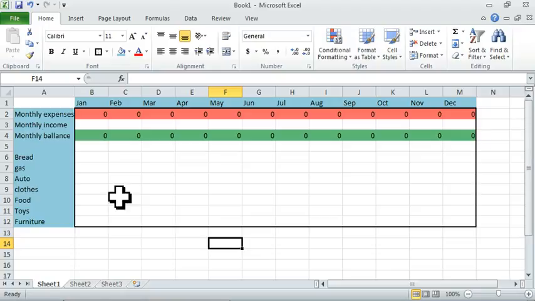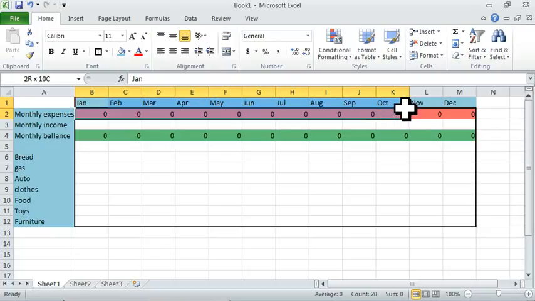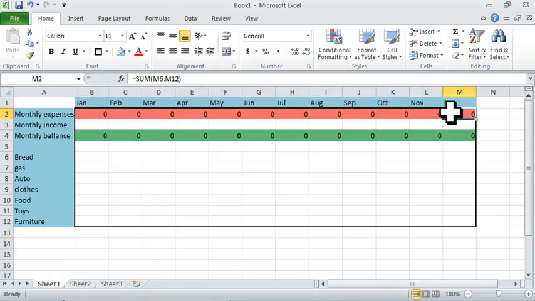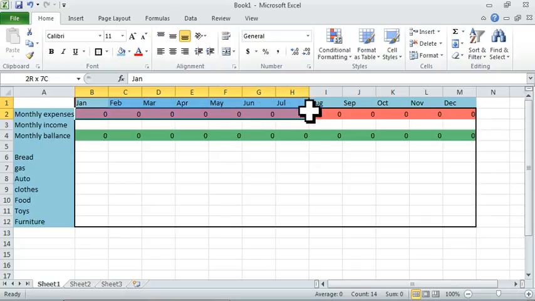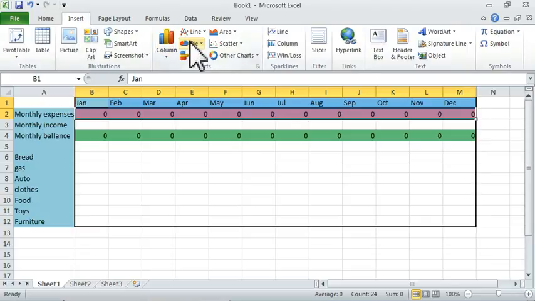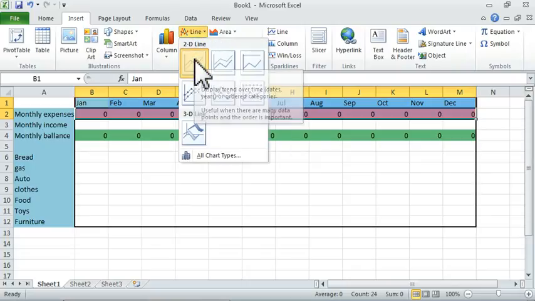Now let's set up the chart. Remember when I showed you the final product, there was a chart, a graph that shows you visually how your expenses fluctuate from month to another. So in order to do that, left button and hold it and highlight with your mouse all of the months and the cells below them, in other words the total expenses for each month. Once it's highlighted, go up to the ribbon and click Insert. Then go to the Charts region and click Line. Select the first graph.